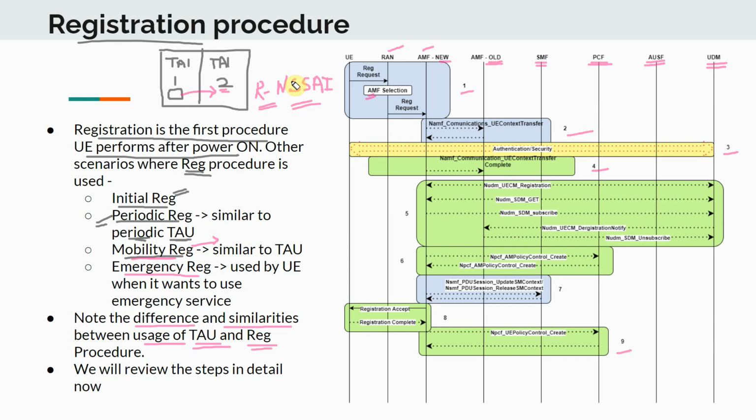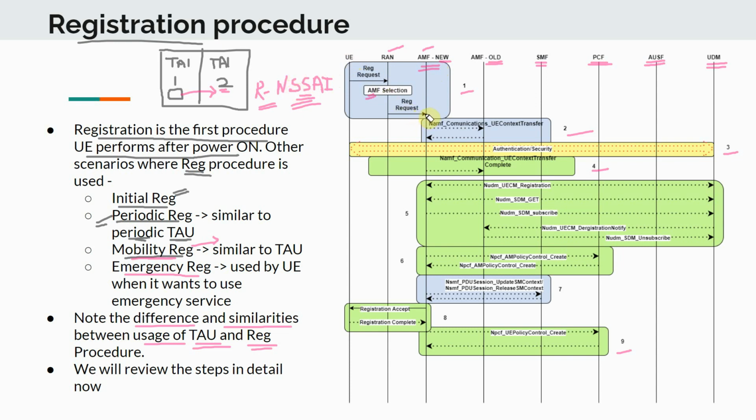So we saw this initially when we were looking at the network slice selection function as well. So that's where the network slice selection assistance information is used by the RAN. If it has the knowledge, it can select an AMF based on that. If it does not have the knowledge, in that case, it will just send it to the default AMF, which has been configured in the RAN, and then the RAN will work with the network slice selection function, like we had discussed before, and find the correct AMF to serve this user for this given network slice.